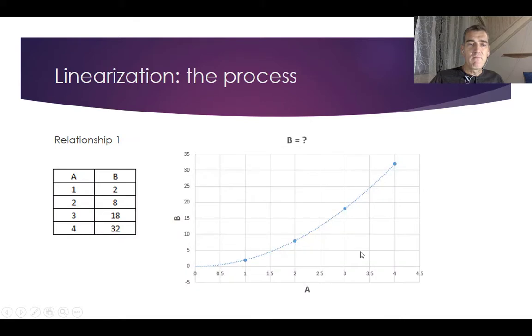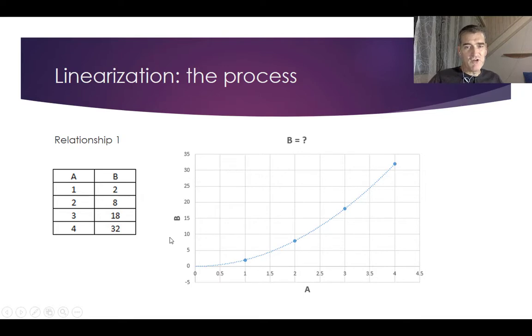Okay, let's carry on here. So this first relationship is just a random one I came up with. You might be able to spot the relationship between A and B. These aren't necessarily physical quantities, it's just a mathematical example. So if we plot B versus A, B on the y-axis, A on the x-axis, we get a curve. Looks a bit like a quadratic, or maybe a cubic, or some people would say exponential, but exponentials don't pass through the origin. Looks like a kind of power graph. You might guess the relationship, but if you had a practical relationship, you wouldn't get nice numbers like this.